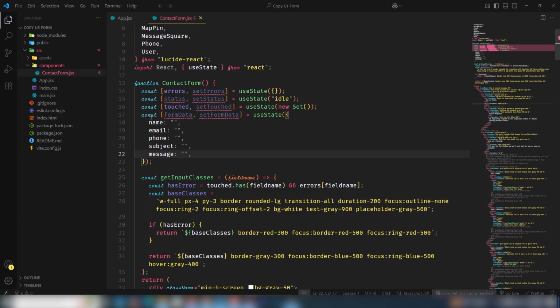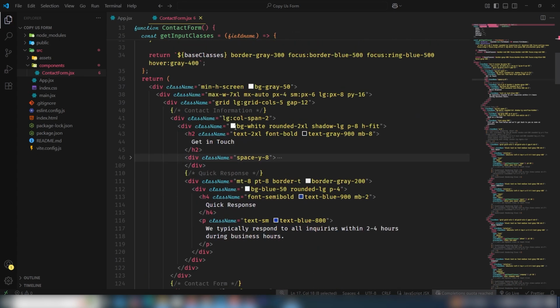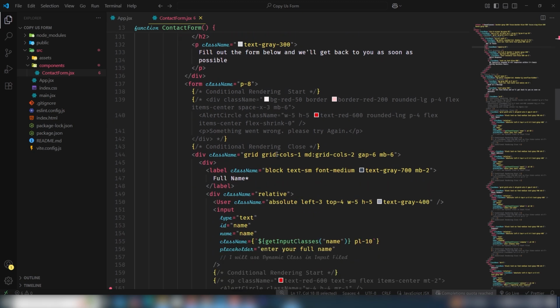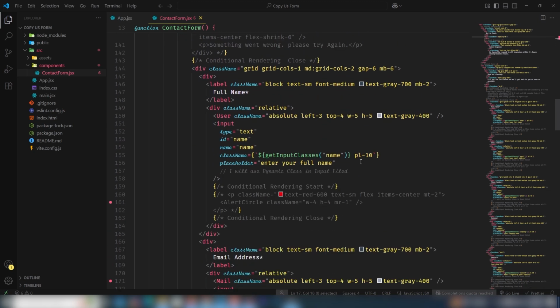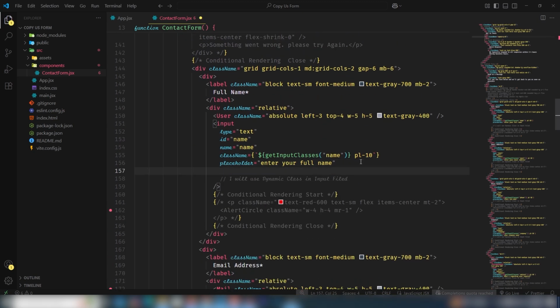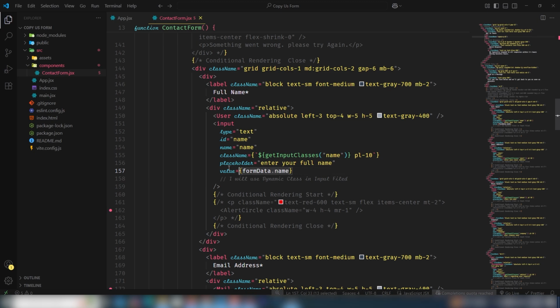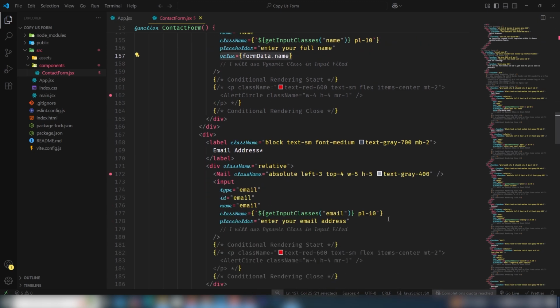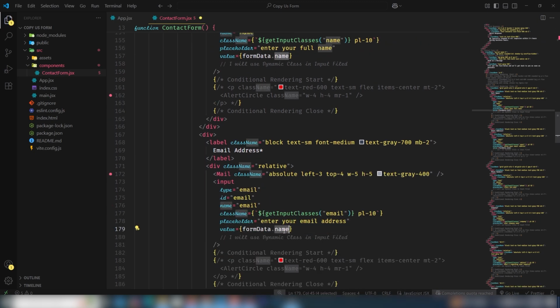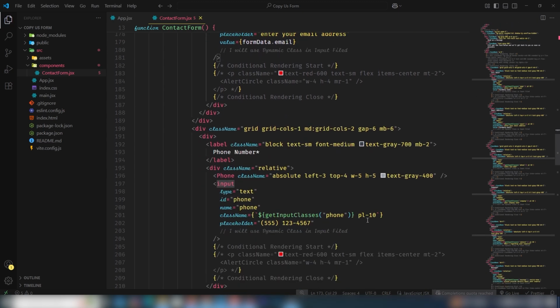So I will target the formData, copy just the formData, and you need to move down to the input field. You need to use the value formData dot. This will be full name. Yeah, I need to use name. Just copy it and we're going to paste it there. This will be email, right? And I'm going to use the same logic.